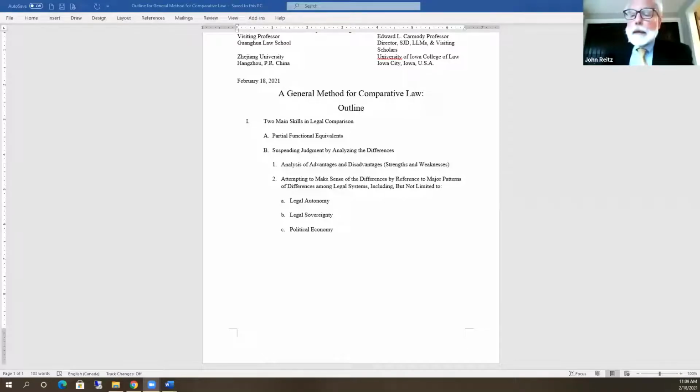And I want to share screen too. Okay, so now I have to press share. If I did this right, you should now be looking at my general method. Wait a sec, you should be looking at an outline. I'm not sure I did that right. Let me try that again. That's what we see, a general method. But do you see, is it just one page, or is it multiple? Oh, okay, because I'm paging through right now on my screen. Never mind. Okay, I think I did it right. Okay, so sorry for that.